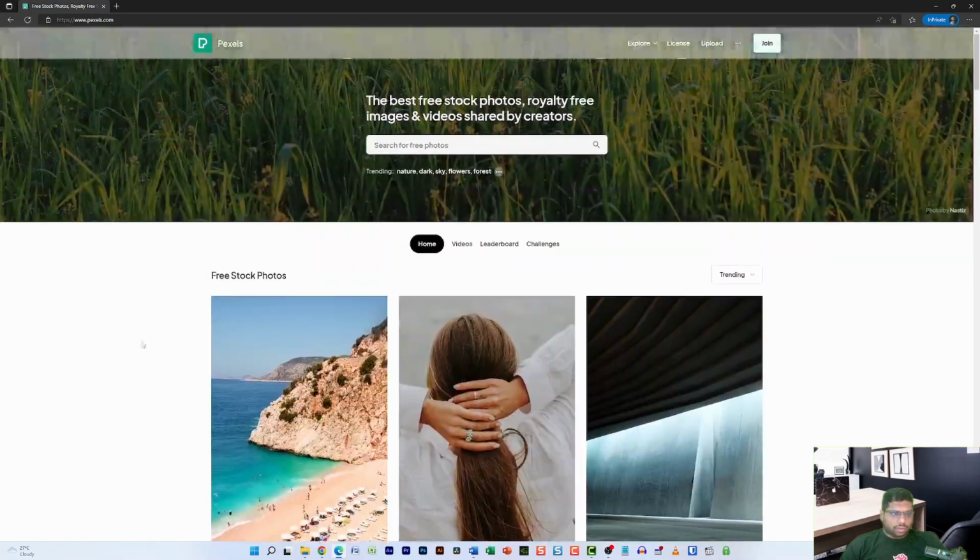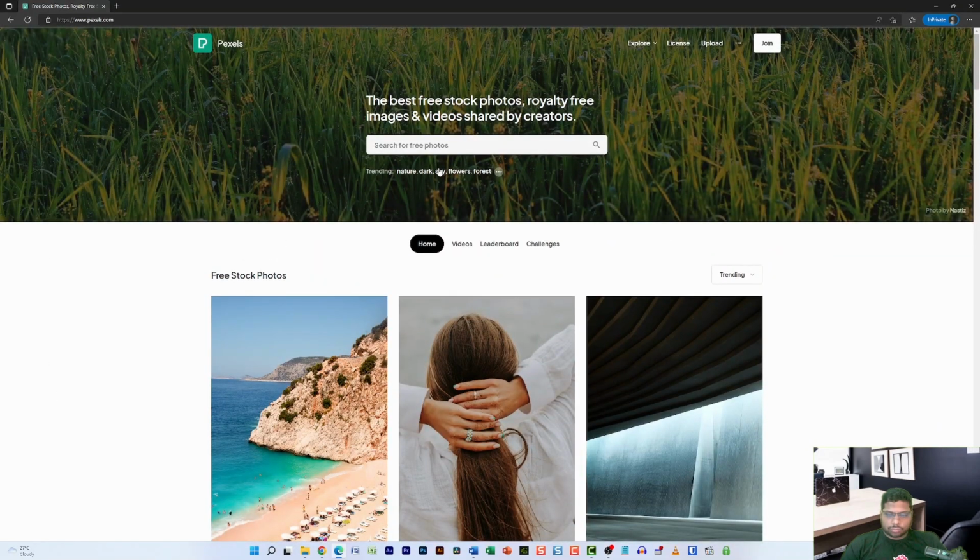On my screen, you can see that I just opened up a random website. I'm not going to show you how to record your screen and enable the webcam because my webcam is currently being used by OBS. But if you need a tutorial, I'll quickly show you how you can do that.